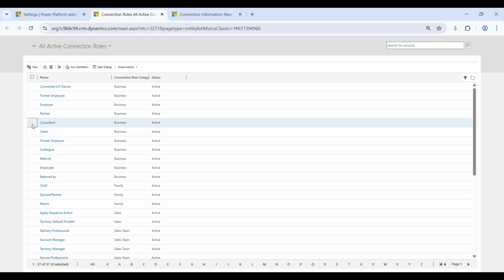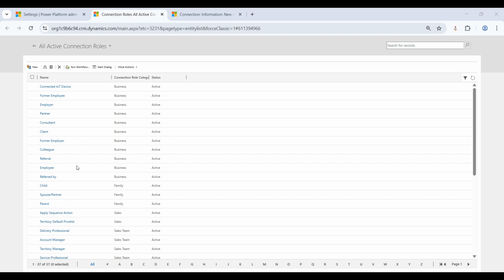So for that, I will again open the consultant connection role, and at the bottom you can see matching connection roles. Here I will click on Add Existing. Now I am within the consultant role.